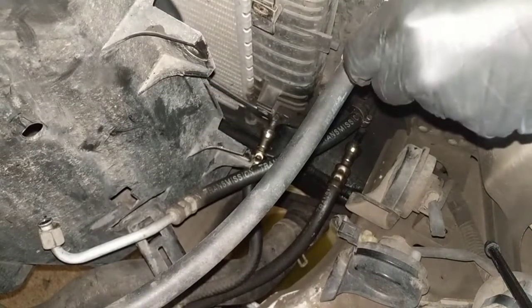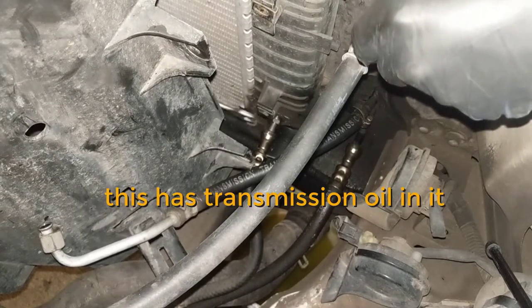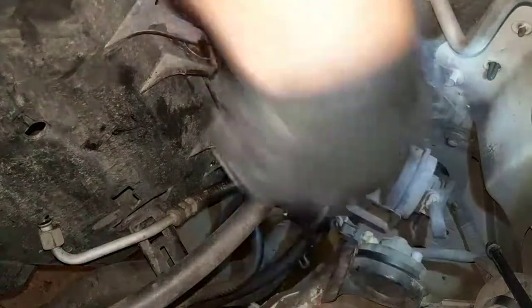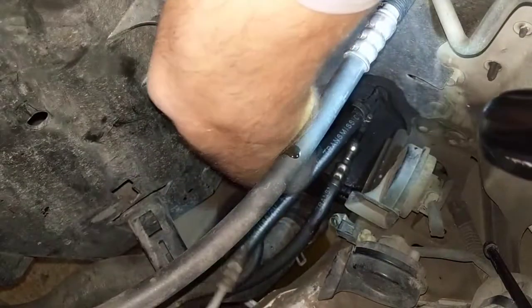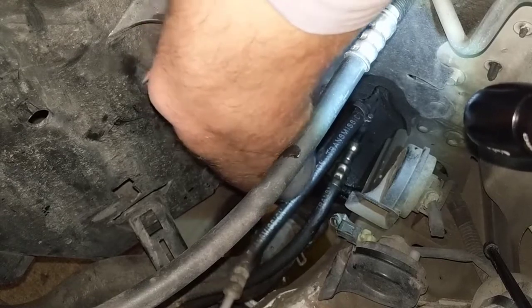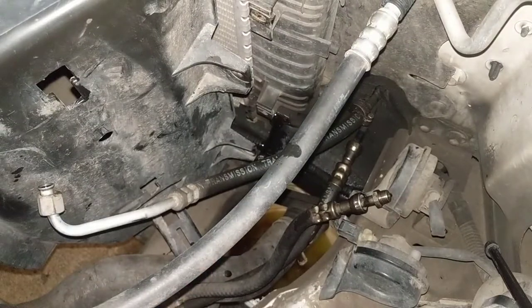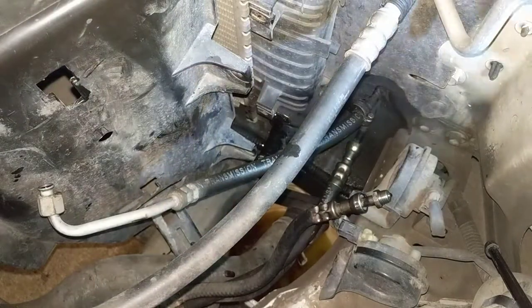Well, this one is extremely hard. Try to get my hands right here. There we go. Got that. So all of this saved me from taking the fan out, which is not easy. So now we have nothing.